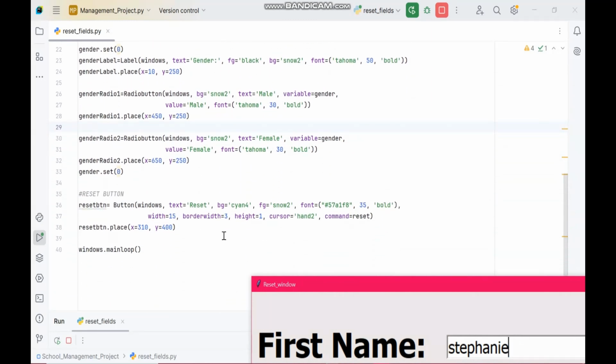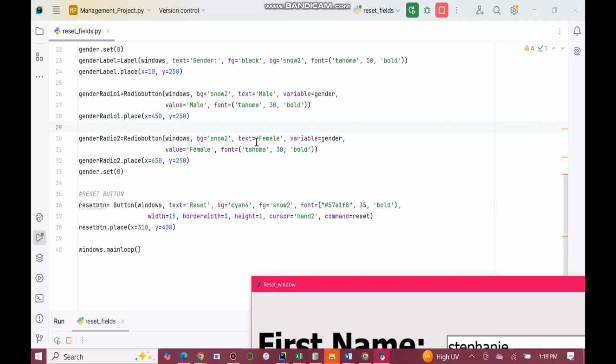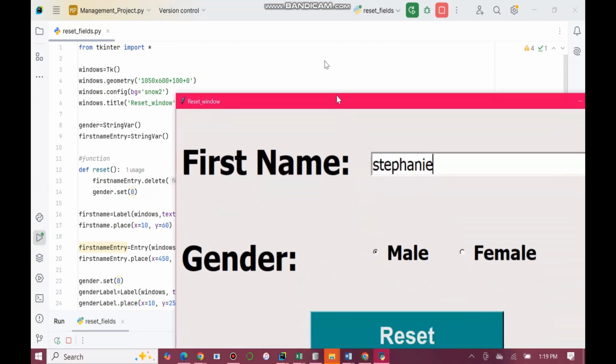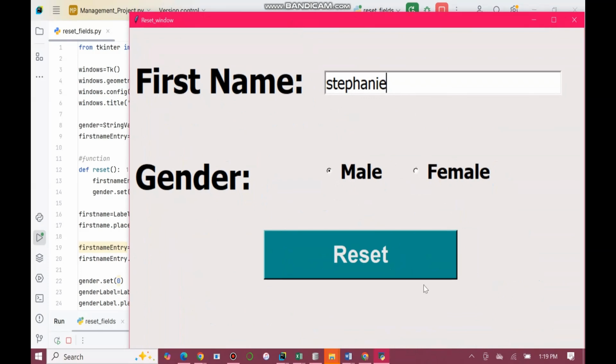Okay, so after doing that, you can then decide to reset everything back to the default value using your reset button, which is this. So now I have picked this, and then I want to just clear off everything. I'm just going to quickly click on my reset button, which is this. And that is cleared, default 0.